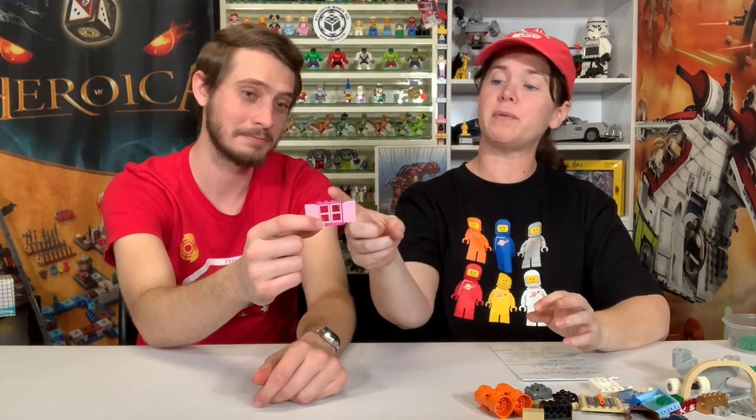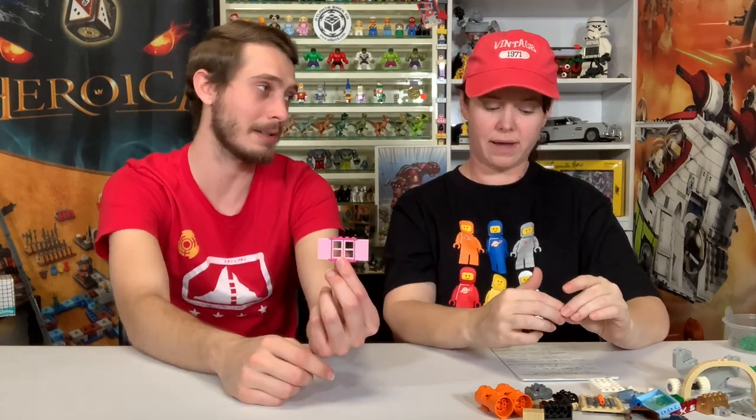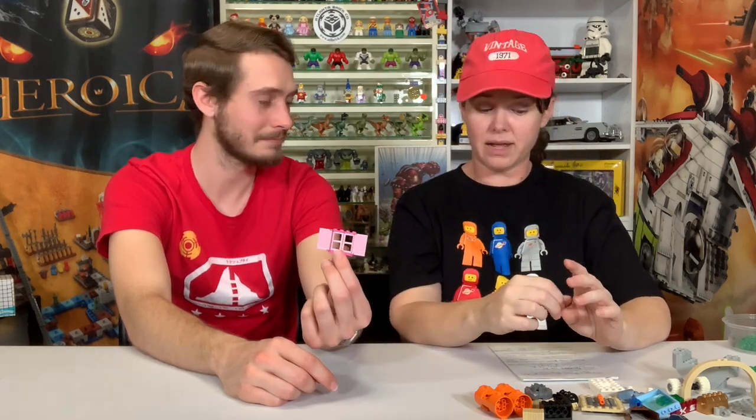But it was girls' freestyle. So yes, I'm sure the boys' freestyle didn't have pink in it. No, the girls are the ones with the pink, and they discontinued it. Now we still have the dark pink out, but the dark pink window frame only came in that set. The pink color doesn't even really see the light of day much in Lego sets these days. Correct. And I thought this was going to be super expensive, but again, it's not.